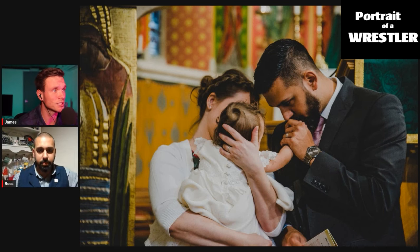I agree. That's the power of print as well. The fact that you've chosen to put it on the wall means that you look at it every day, which means it has value, and it will continue to have more value as an investment. It will have more value as it goes older. There's real tenderness in this shot. There's real protection in this shot. What you've done there is you've created a safe space in this stressful environment.